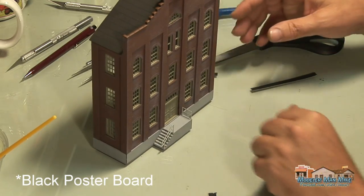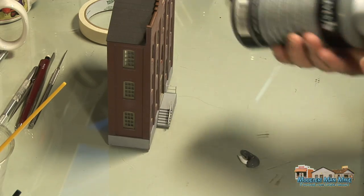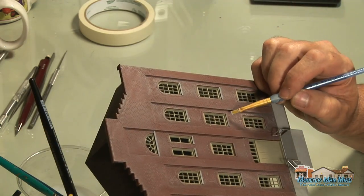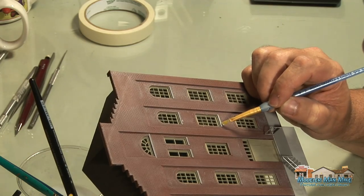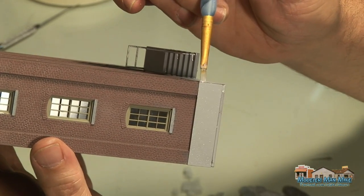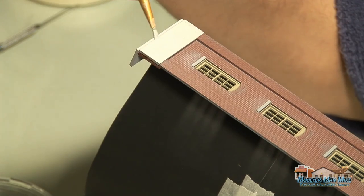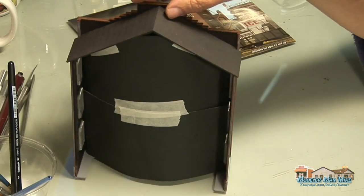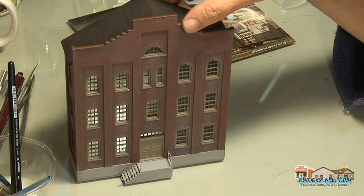I've got some paper I put in the back — the window glaze and the reflection really adds a lot to the model, adds a whole new dimension. What I'm doing here is mixing up some paint to paint the windowsills. I generally just get the front part of the windowsills since I'm not real steady, but when you look down on a model you really want to get the tops. I'll also go around the model and do some touching up. You can see how those windows reflect — it really adds a lot to the model.